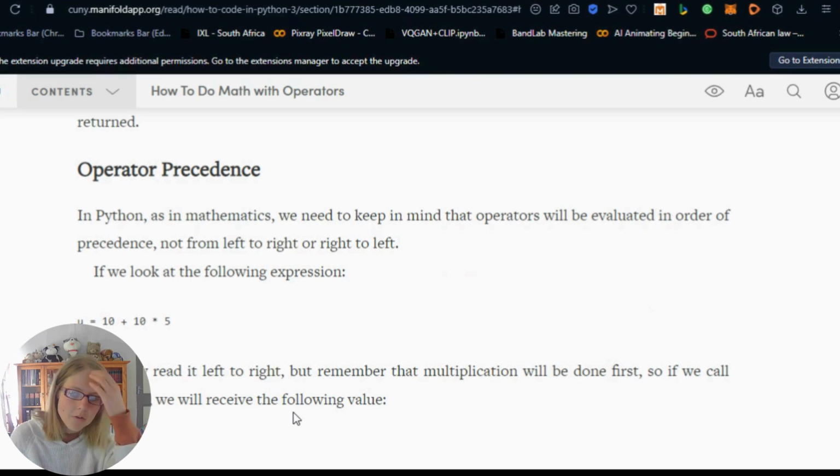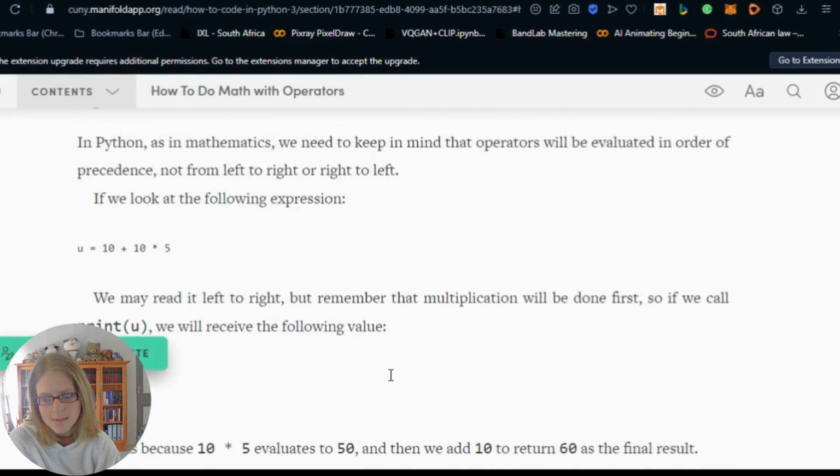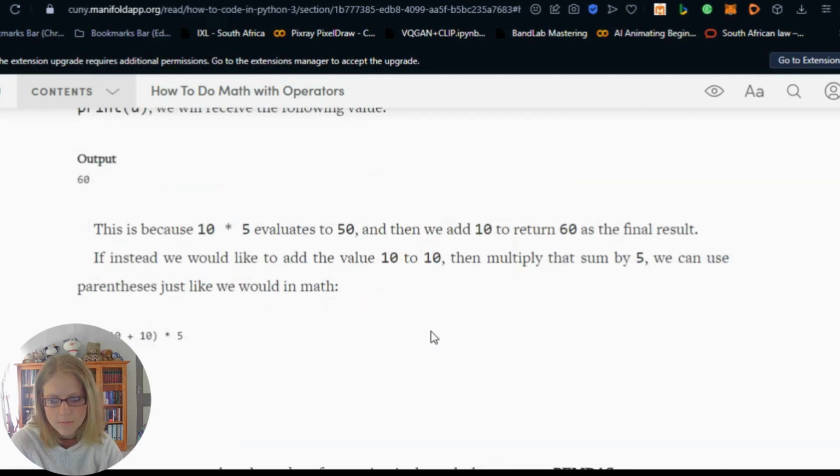The nice thing about Python is it follows order of operations that we know in maths. So the output here is 60. We may read it left to right, but remember that multiplication will be done first.